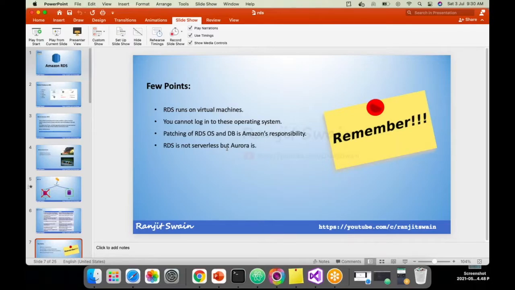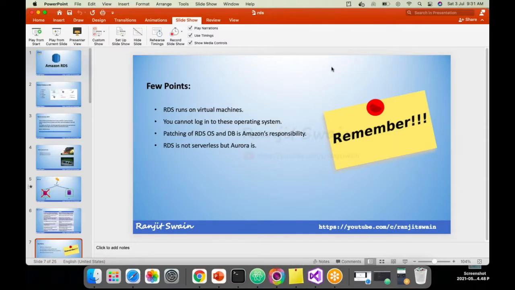Similarly, with RDS, the database runs on a virtual machine, a machine in the cloud. That is your DB instance, and you cannot log into its operating system.